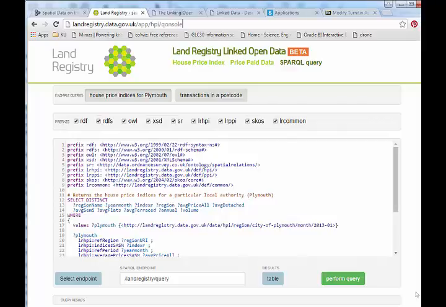So the Land Registry, which is the registry of who owns what land in the UK, as far as I understand, it's not something I'm an expert in, provides a SPARQL query interface to its data. Not only does it provide it, this is the only way to query the Land Registry database online.